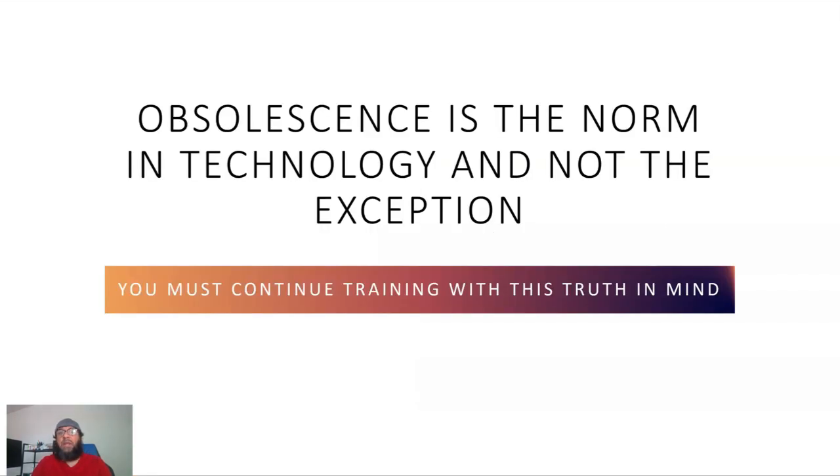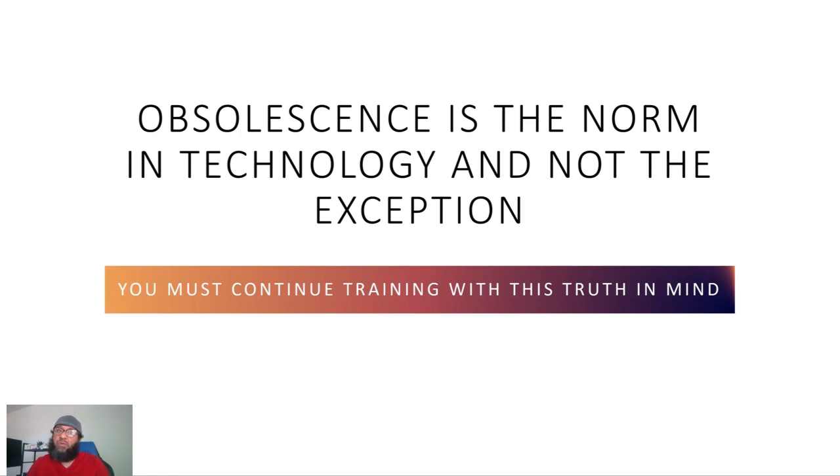But here's the ultimate truth. In technology, obsolescence is the norm, not the exception. Therefore, if you are going to remain relevant, you have to continue to train with this truth in mind. As time moves along, technology applies friction. Technology becomes obsolete when new technology comes along. And if people don't change or don't retrain, then they will be left behind. Meaning that becoming obsolete is the norm, not the exception.